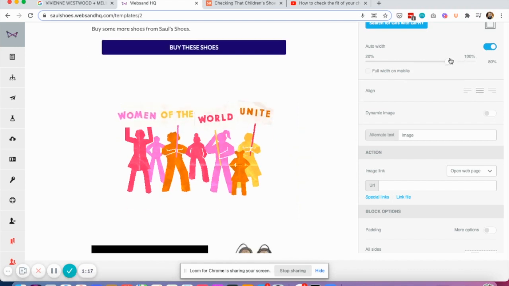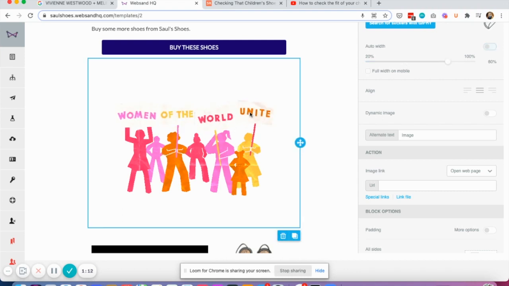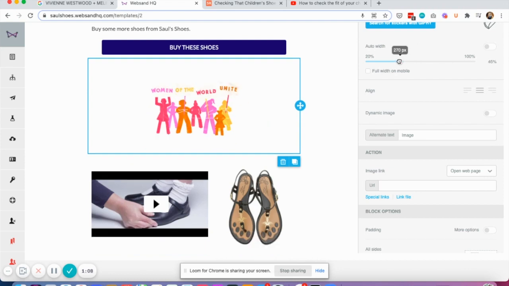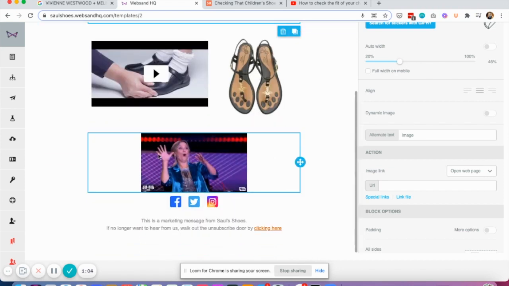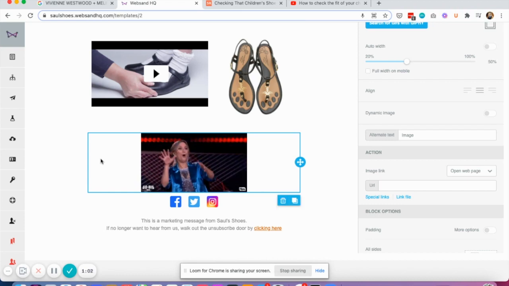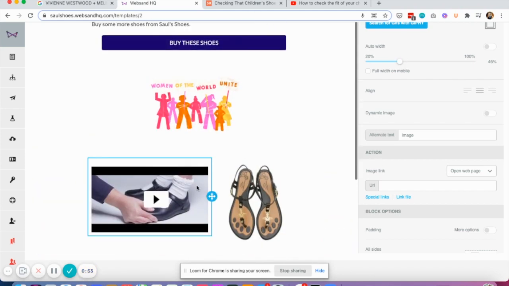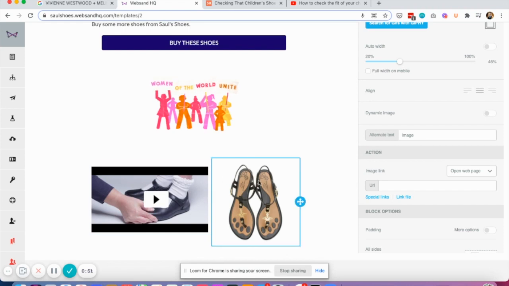Again, just like all of these things, I can change the size of it. So if I want to turn that off, I can change the size of it there. If it's too big, I'm going to adjust that accordingly. And I can do the same here with this GIF. Again, just change it. I want it to be bigger or smaller. And that's what you can do with GIFs and stickers and videos.